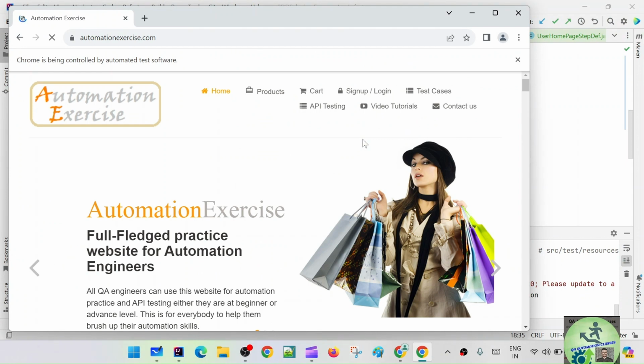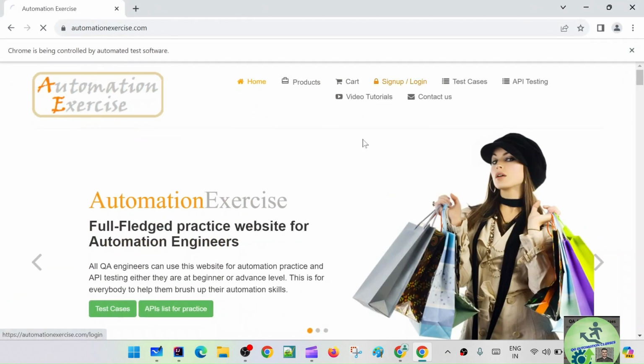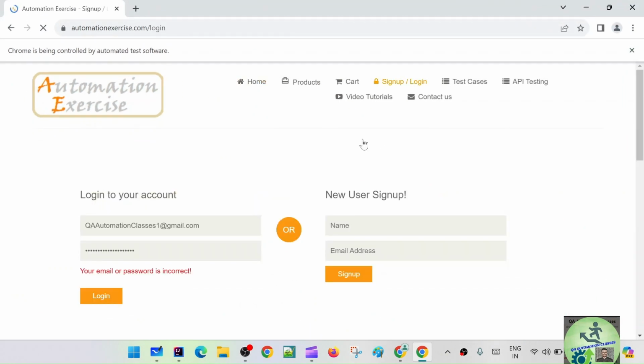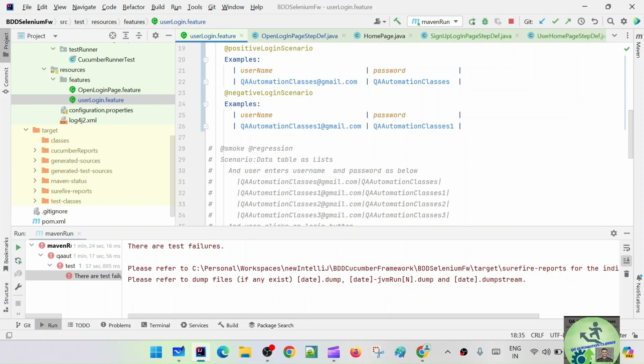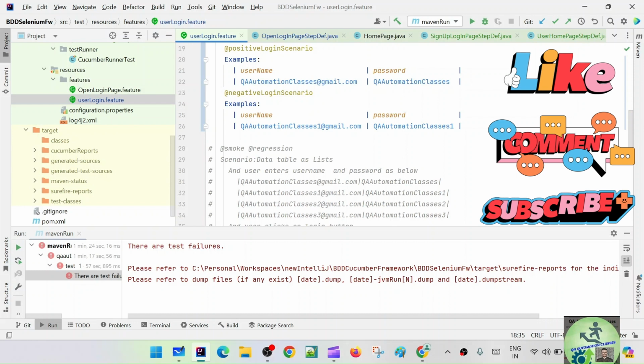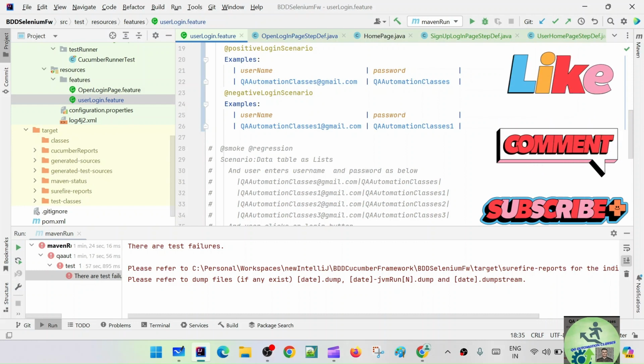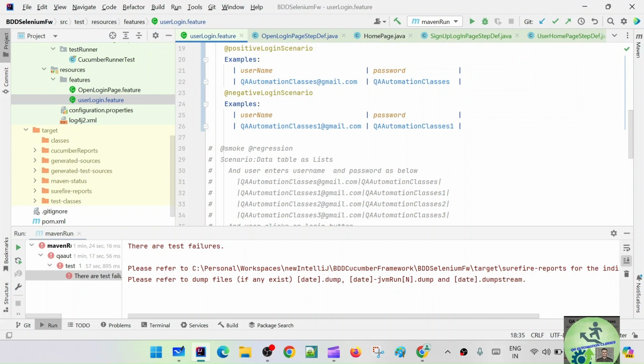Cool. And now one more time with the invalid credentials. Okay, it should fail now. Cool. So now it failed. Okay, so now we were able to see all those four scenarios got invoked, and we were able to see all of them running, and as per our invalid credential login, we saw the last one failing.